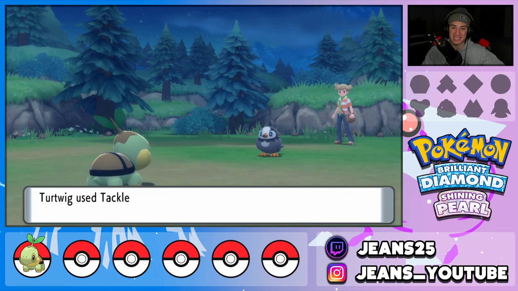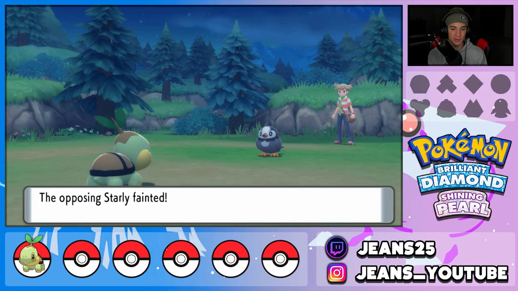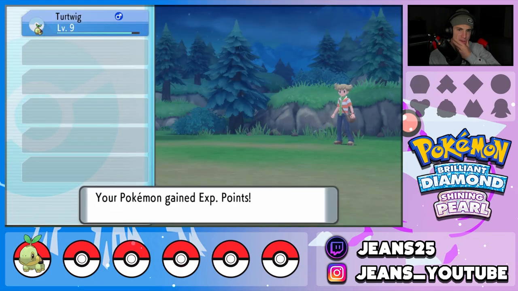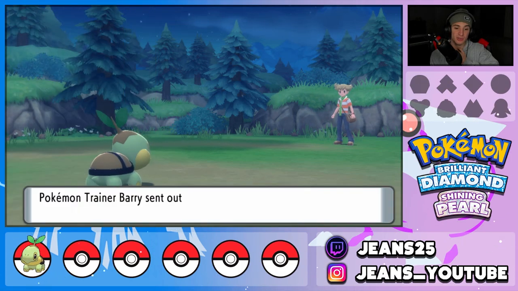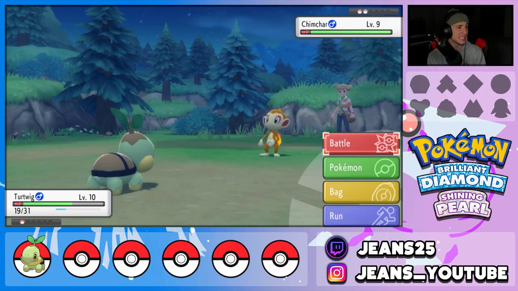This thing's gonna end up using quick attack, which I don't mind because that's just gonna do less damage. But our tackles are eventually gonna fly in here, doing a great amount of damage. And we might be in trouble here. Doesn't this thing have a Chimchar? He might have a Chimchar. Ooh, that could be tough news for us. We did run growth, which could be very beneficial to us. Let's see, he does have a Chimchar, bro. And it's level 9. We might die here.